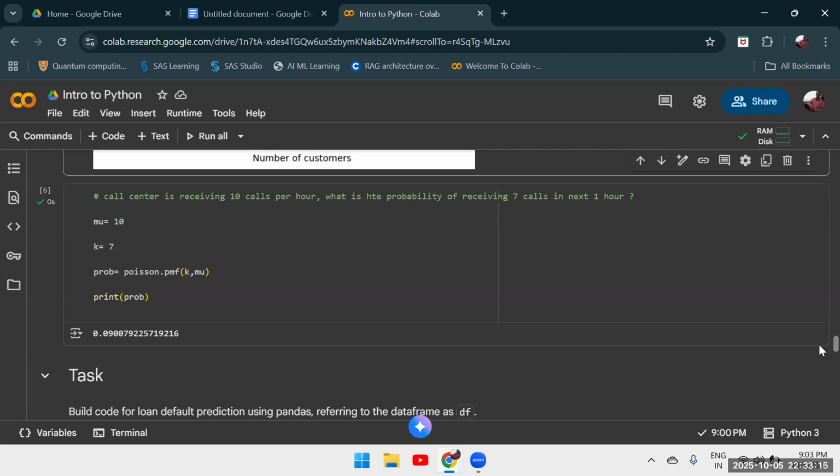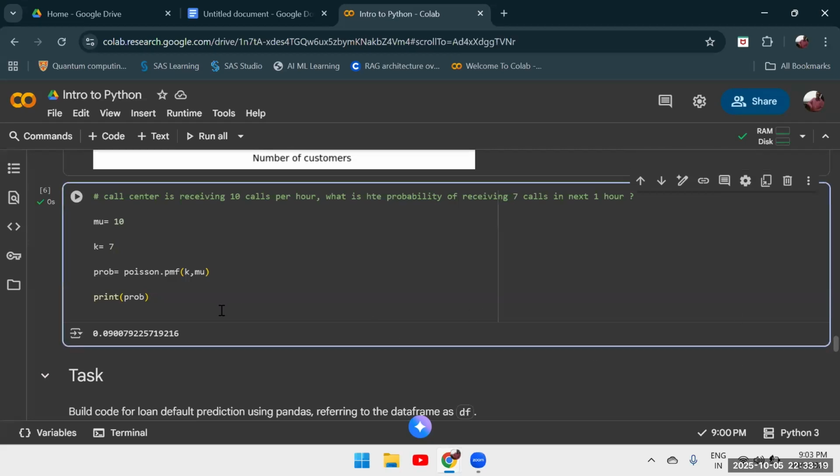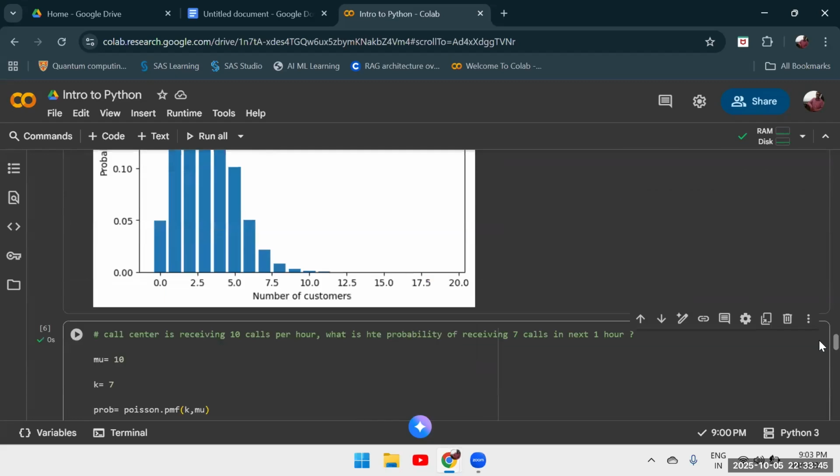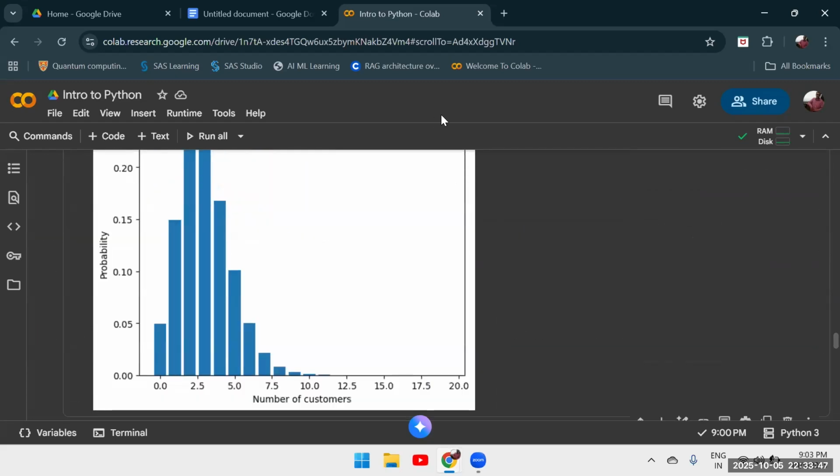Yeah, okay, sir. Are you getting this? What I want you guys to do is look for more real-time problems using this Poisson distribution tomorrow, come out with some more questions, and try solving some of them from your end. That is the way to learn these concepts. I can show you a few examples, but there are n number of concepts on top of this. So what is the best way to learn this?